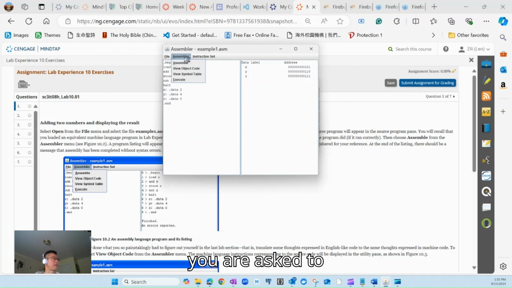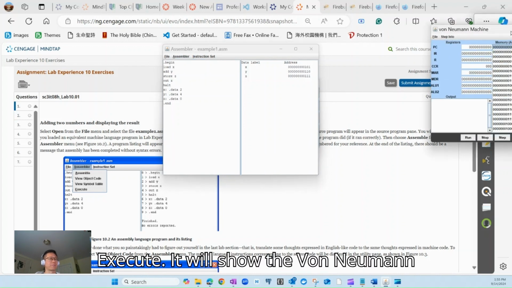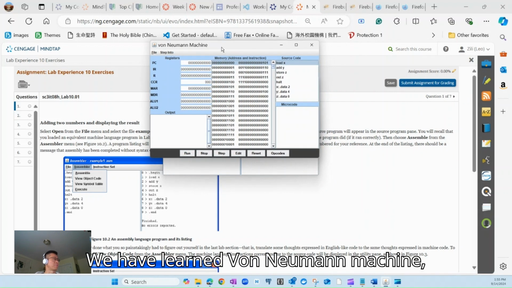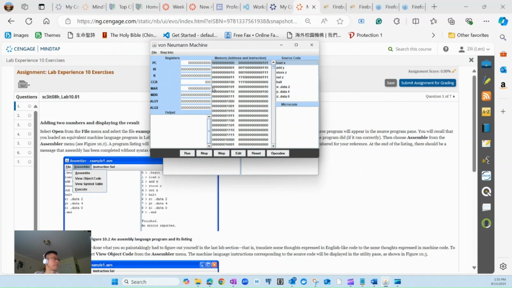Now you are asked to execute the program. So you click execute. It will show the Von Neumann machine. We have learned about the Von Neumann machine, right? The Von Neumann machine has the memory and CPU integrated in a single unit of computer.